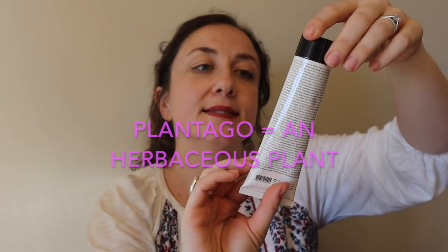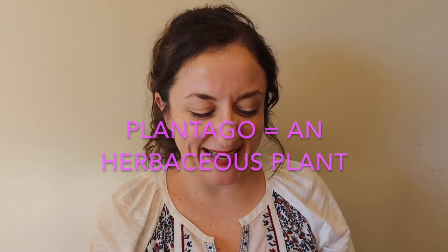Then I got the Grown Alchemist Hydra Store Cream Cleanser. There were mixed reviews on this cleanser, but I love trying Grown Alchemist things. I haven't loved everything I've tried, but I really like them because they are all about being cruelty-free and using botanical, non-toxic ingredients. That aligns with the direction I'm trying to go with my beauty regimen. This is the Hydra Store Cream Cleanser Olive Leaf Plantago Extract — I always have something I can't really pronounce.